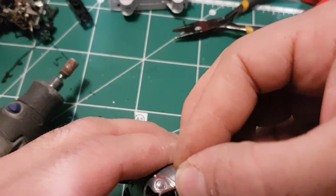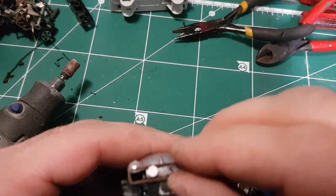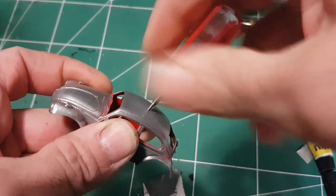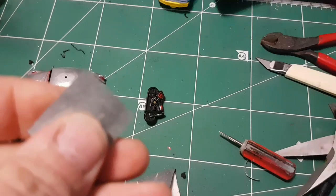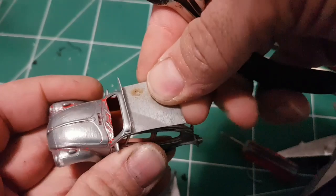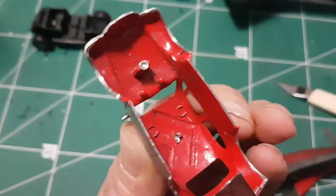Another addition for this car are going to be fog lights and also a roof rack, but this time I've decided to secure the roof rack with a screw and not just by a drop of super glue, since this car is going to be delivered to a customer far away. I've decided that I will go on the safe side and attach my roof rack with the help of a screw.